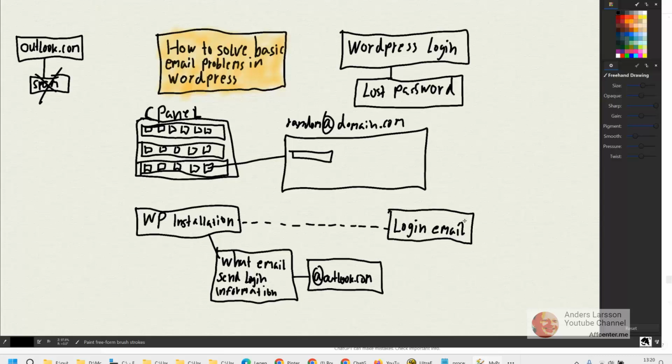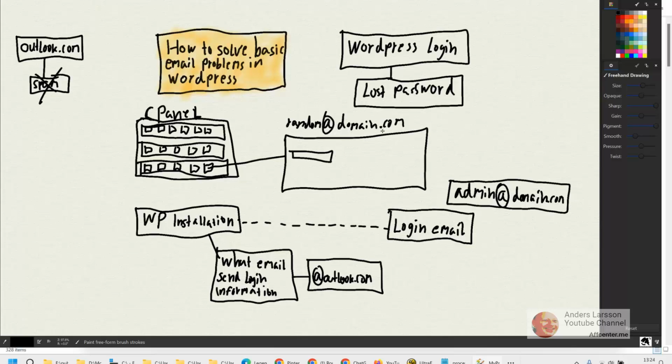It is not this, but it creates a default email, admin@domain.com, the domain that is used for your Namecheap. So what did I do? I tried my Outlook email to log in, didn't work. I tried the random@domain.com to log in, didn't work, but it required admin@domain.com. So how did I find out that it was admin@domain.com?